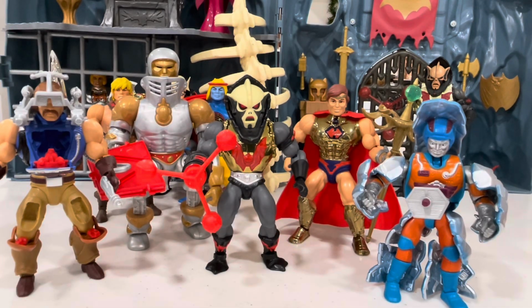Also, we got Rotar, and who's the other guy? Twistoid? Is it Rotar or Rotan? No, it's not a Rotan. It's Rotar. Rotar and Twistoid? Again, sound off in the comments below. Let me know what I'm talking about.